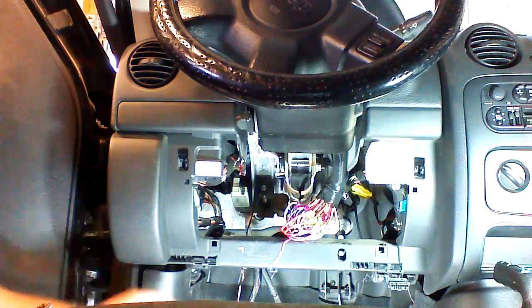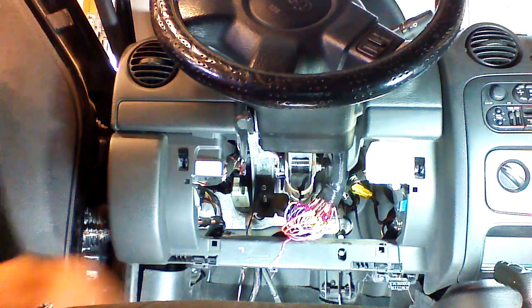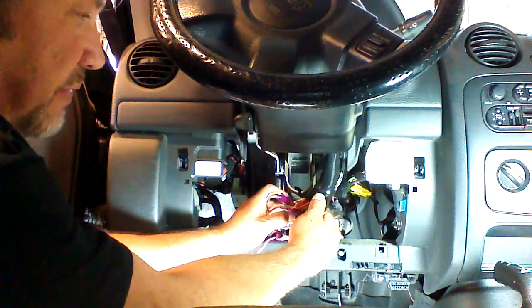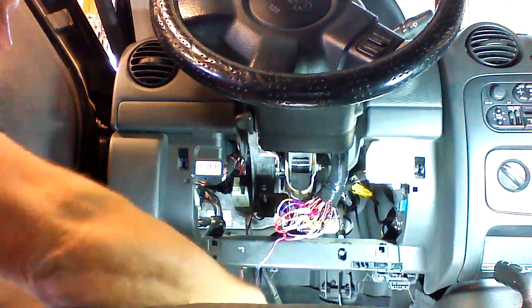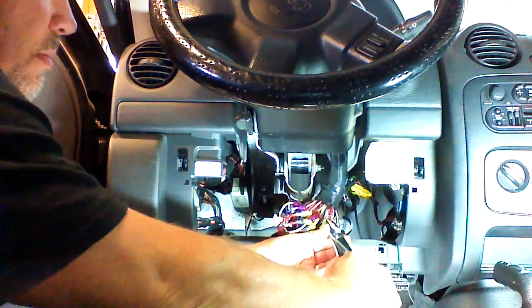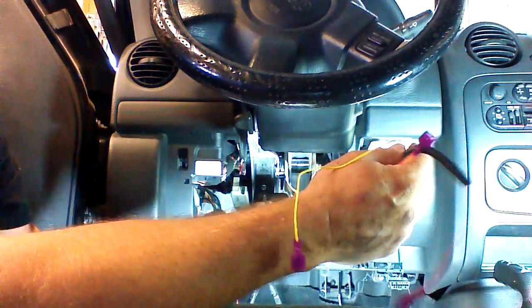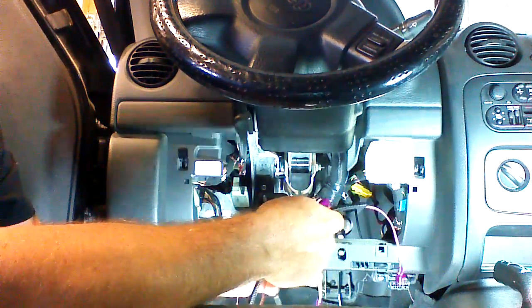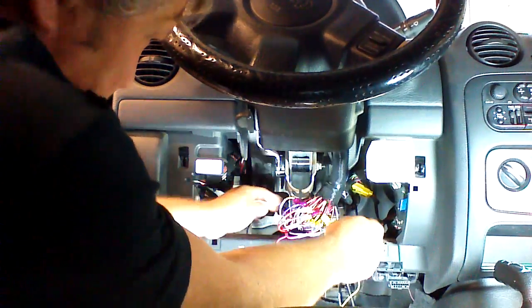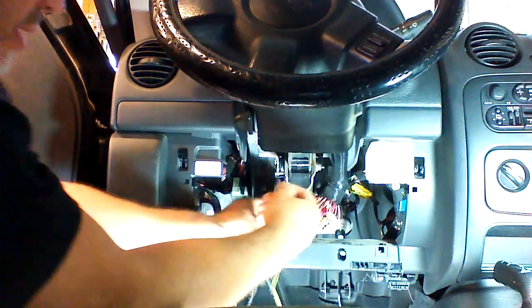Okay, we're going to go over our 3 connections that we're going to need to connect this anti-theft module. First, we're going to need a connection to the primary ignition. We're going to put another tap on this ignition wire. The ignition 1 on this vehicle is red with a blue trace. Okay, so we've tapped that. This is the harness configuration for our anti-theft interface module. We need our pink wire first to go up and plug into this ignition wire. So we're going to start from down here.